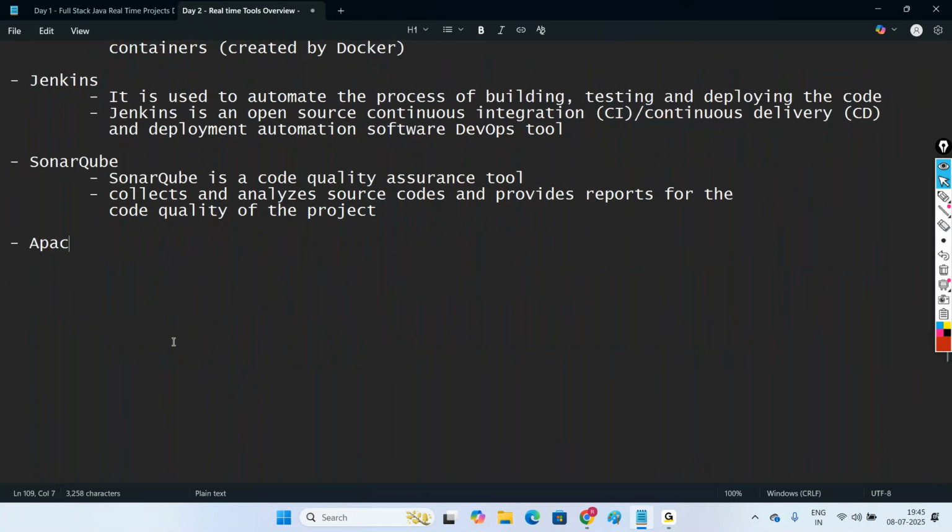Next one, Apache Kafka. This is a message broker. It's mainly used for microservices communication.